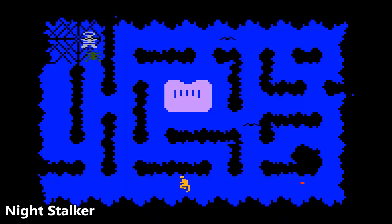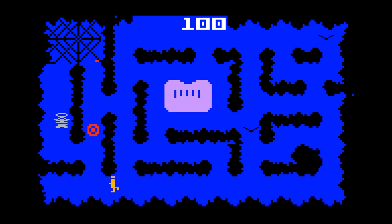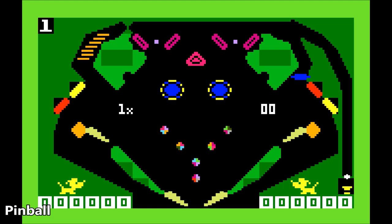The fourth game is 1982's Night Stalker, perhaps the most beloved game of this collection. In it, you're in a maze facing off against robot spiders and the most annoying of all video game enemies, bats. You have a gun but limited shots. This is one of the best games on the collection, and I actually prefer playing it with a D-pad over the original Intellivision disc.